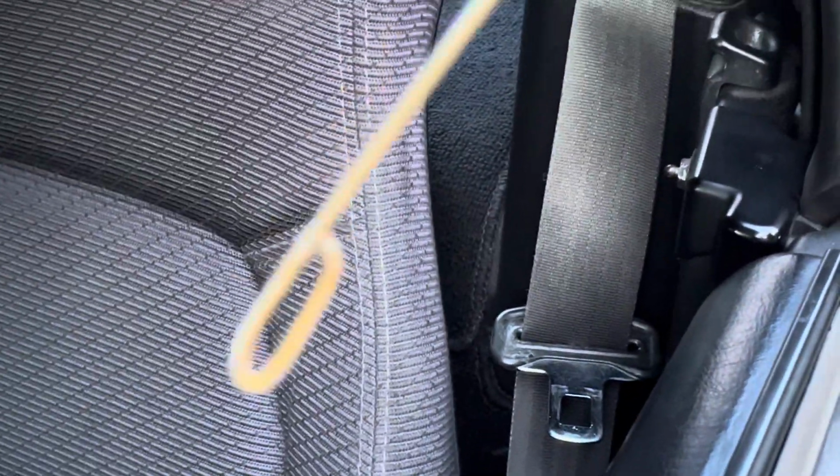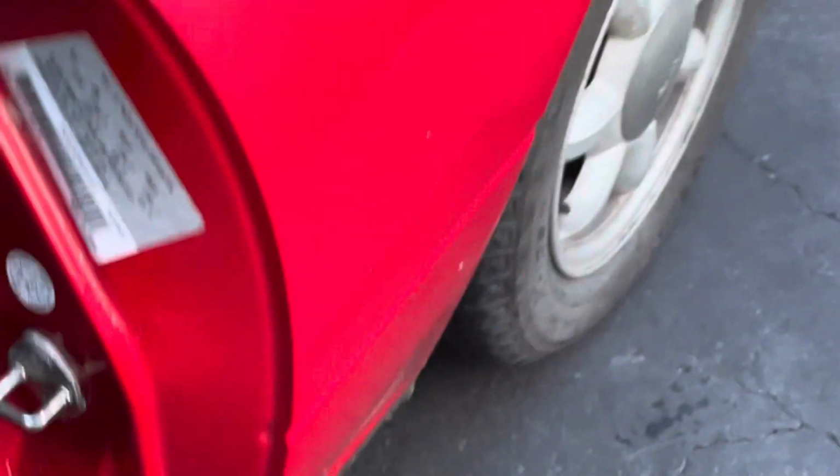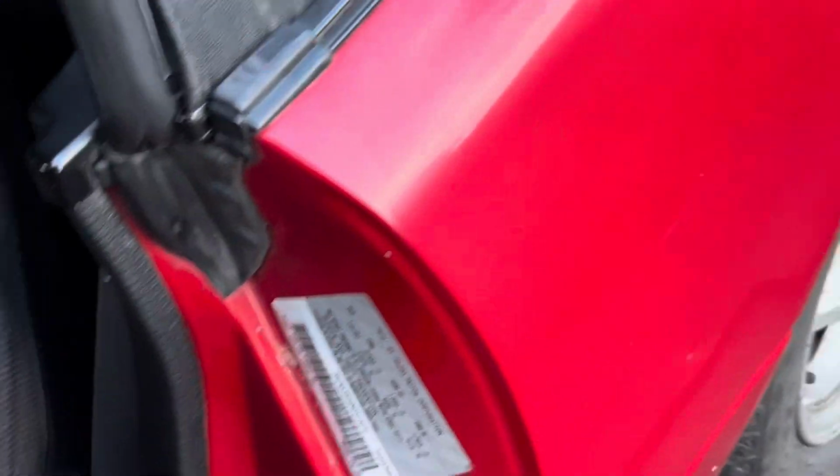So what we'll do now is take this tool here, and let me open up this door. I'm going to bend my arm around, find the little hole, put that coat hanger inside it and drive it all the way through. Now, I had one just last week. A friend of mine came over and I helped him change his top, and of course I cleared the drains at the same time. And you can see where that's going to there.